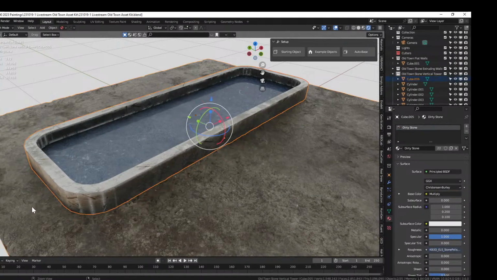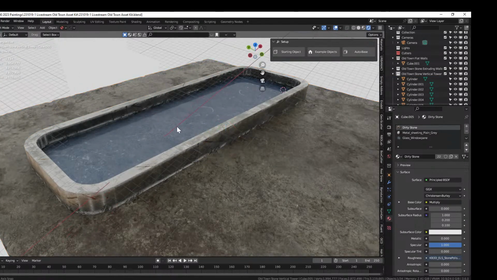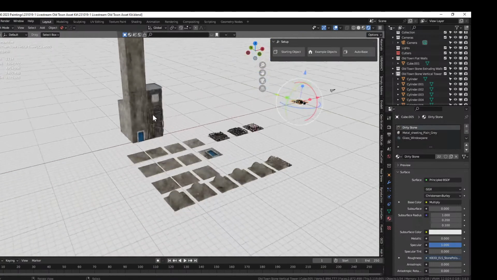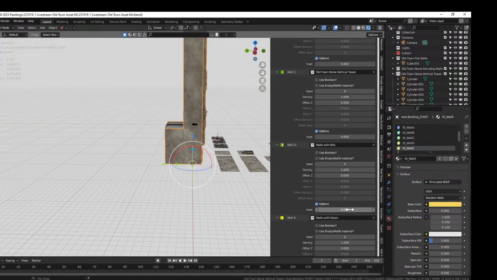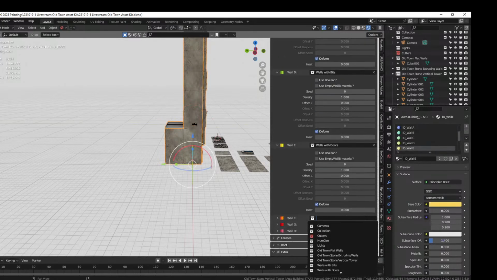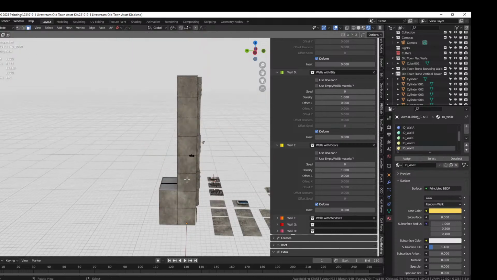Select it, join it. Got that? Okay, and then we should be able to come here. Walls with bits, walls with windows. And that's F. All the way up to F already. Jeez. 3.